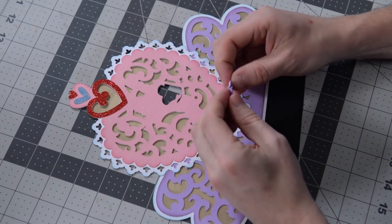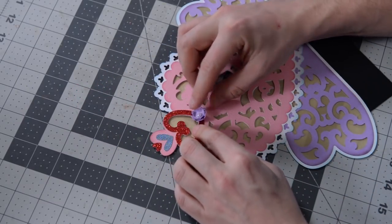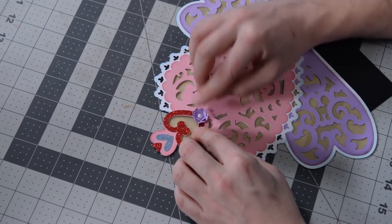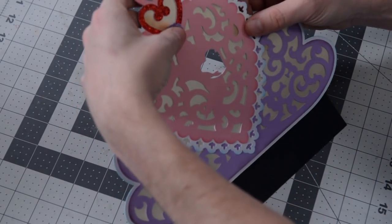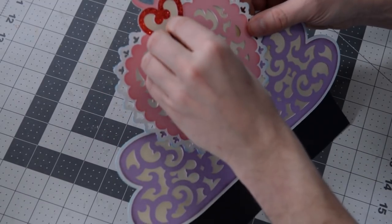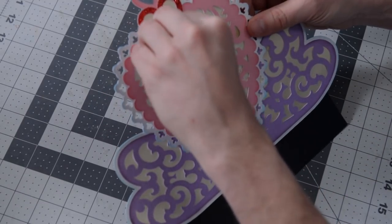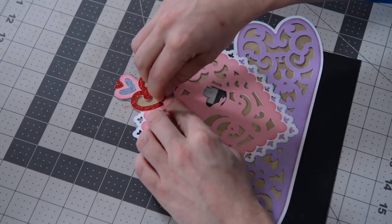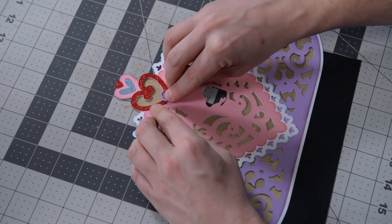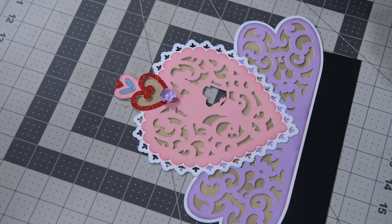And that's going to go right on the base of this glitter heart here. Okay, let's just stick that right on there, like so. Sometimes the pop dots kind of have a mind of their own and tend to wander off in certain directions, which is why I like the foam squares, but I don't think the foam square is going to stand the test of time being glued on glitter. So I'm going with the pop dot. And that looks nice, okay?